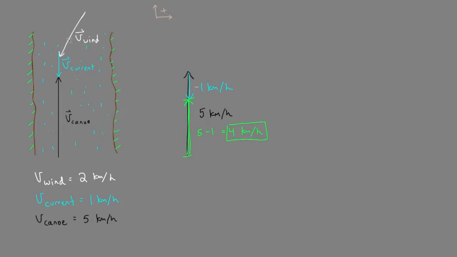Well, you can see how it's drawn here already, but with vector addition, remember we have to do tip to tail. So we write the tip of the resultant canoe velocity next to the tail of the wind, which was 2 kilometers per hour. We always have a tip meeting with the tail when we're doing vector addition. Finally, we can determine our resultant is from the tail of the first vector to the tip of the final vector. So we're finding this resultant.